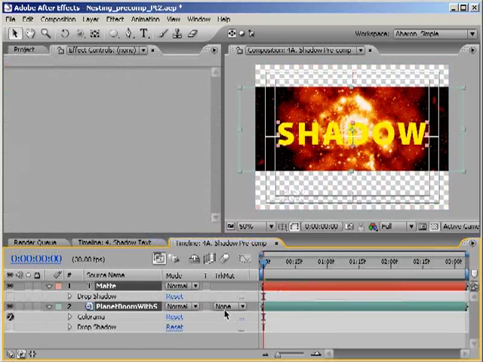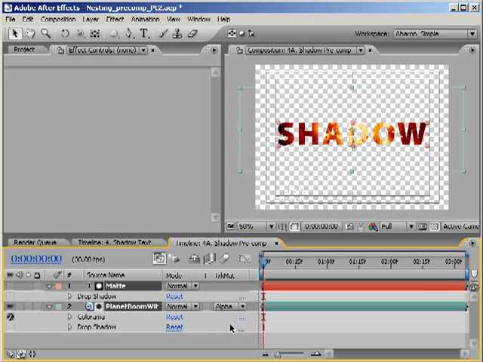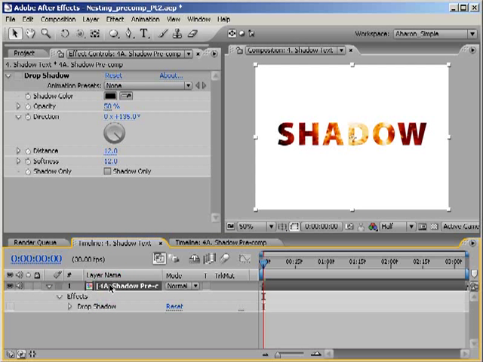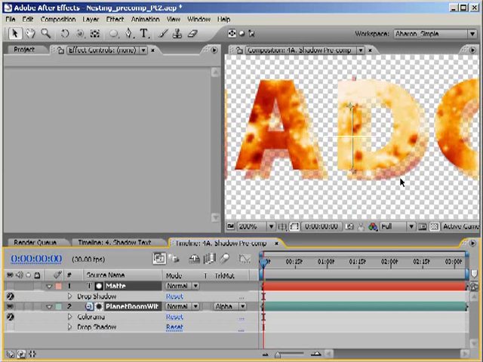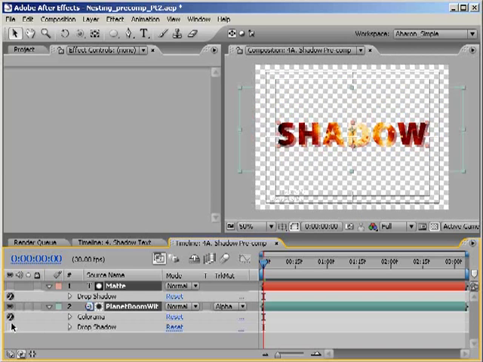Also, if you have a layer matting another layer and you want to add a drop shadow to the final result, you can only do this if you apply the effect to a pre-composition of these two layers or it won't work properly. And that's because if you add it to the matte layer, the drop shadow will become part of the matte, and if you add it to the layer being matted, you will not see it because it's being matted out.